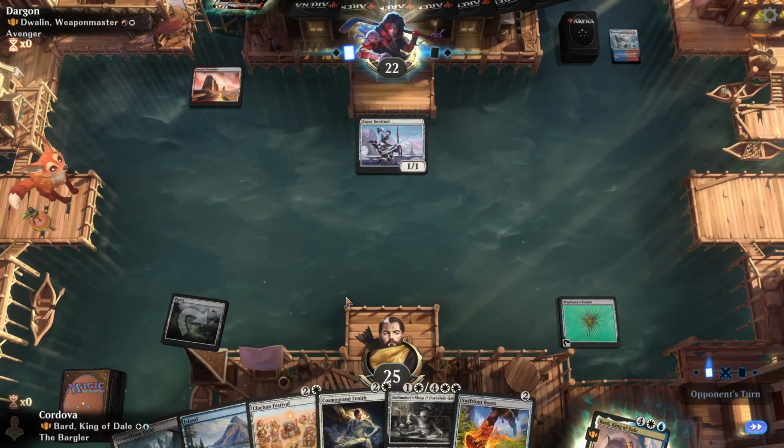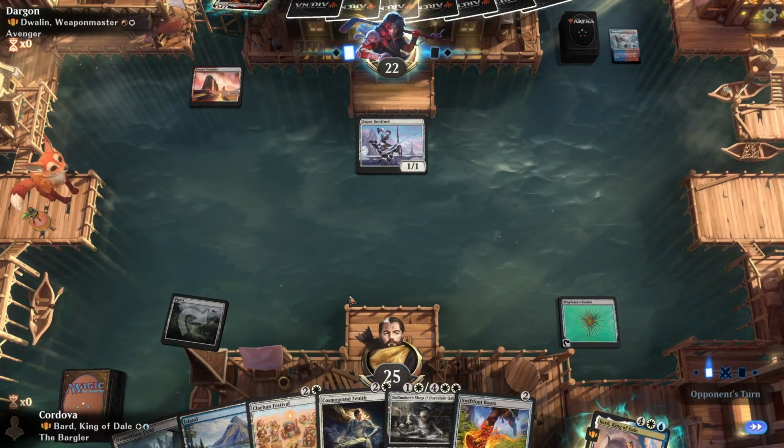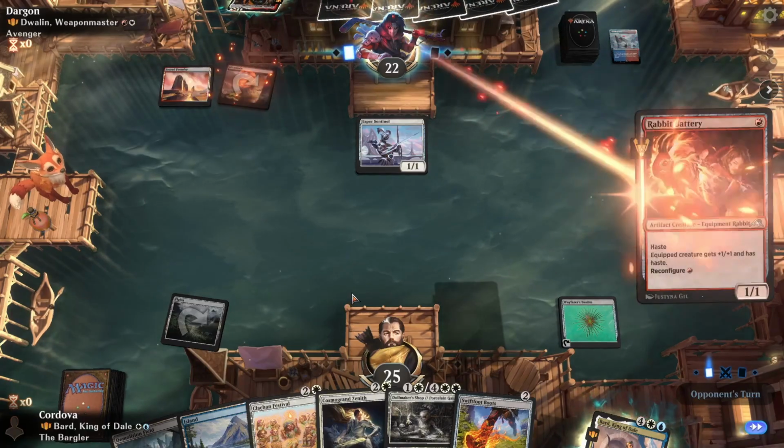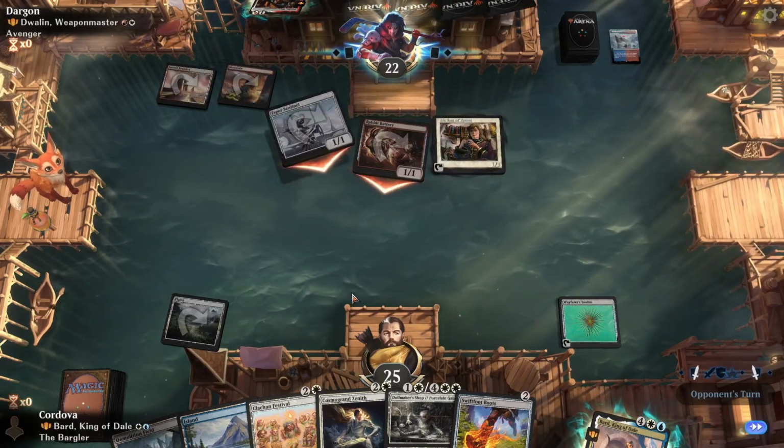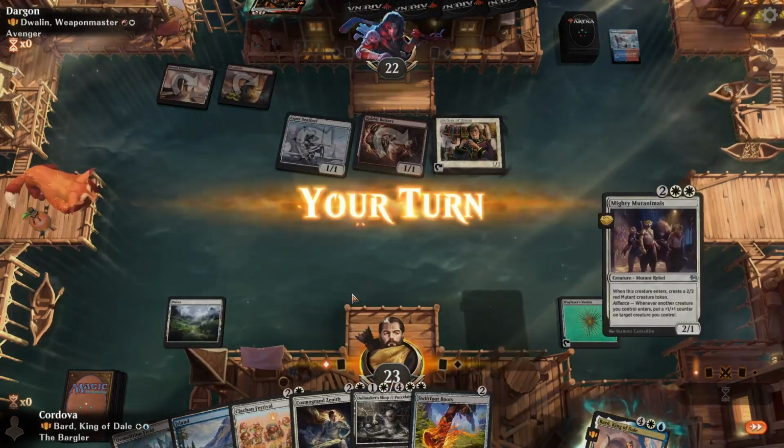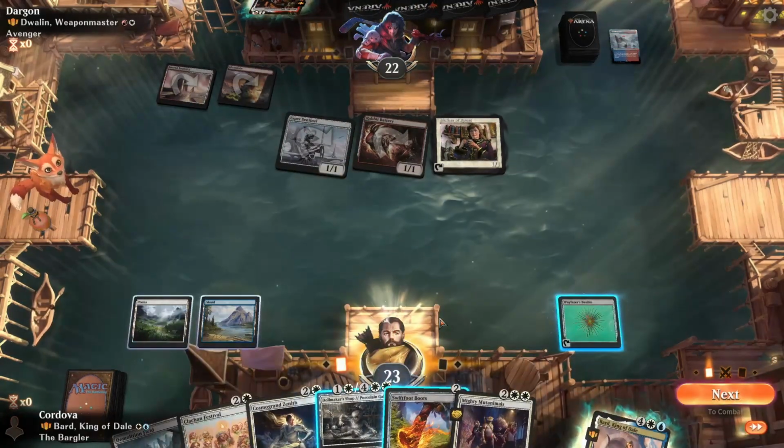Okay, so we Wayfarer's Bauble turn 2. Turn 3, we Cosmogrand Zenith, probably. And then turn 4, Dollmakers and Swiftfoot Boots. Seems okay to me.